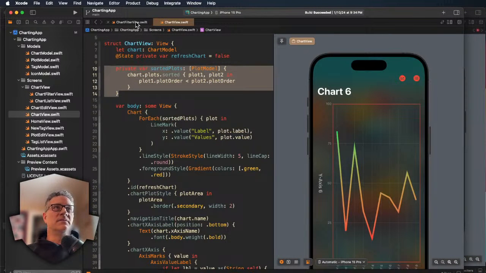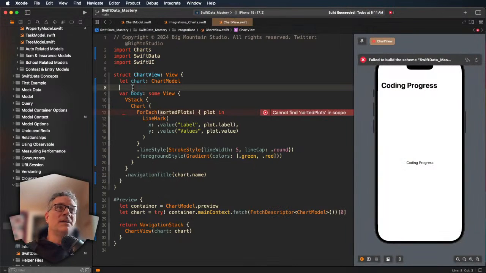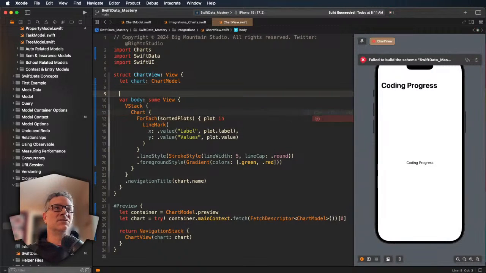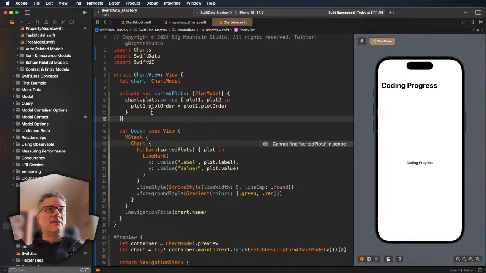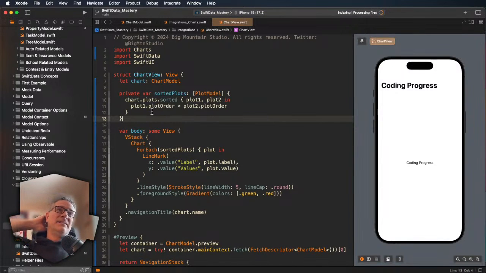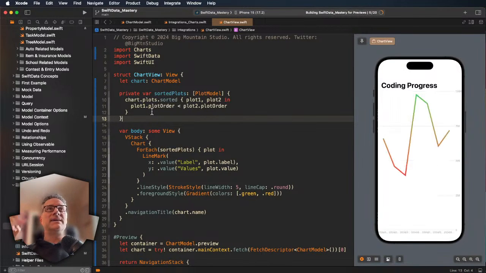So here's the thing. You might be wondering, why am I sorting these? Can I use the sort on a query? Unfortunately, no, you can't. Not in relationships. It'd be cool if they add that later. But right now, when you return relationship data, if you think of it as parent and child, you can only sort the parent. But if it has many children attached to every single parent, you can't sort that data yet. I bet they'll be coming out with it later. So that's why I have this computed property here.